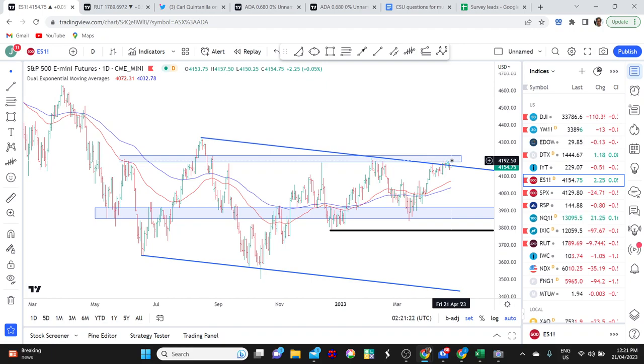If a pullback does happen, the first thing to watch is the Fibonacci retracement. Using the March low and this week's high, a Fibonacci-type retracement brings us back to around where the rising moving averages are — that's the upper end of the Fibonacci. Coming back to those rising moving averages could potentially be quite constructive, but we need to see how that price action plays out. Different scenarios could come into play, but for now it's about watching this price action, seeing how it develops, and working out where's asymmetric for entries and where's not.